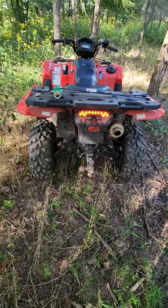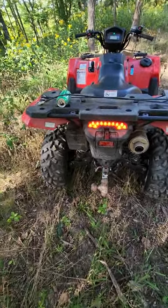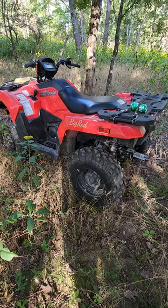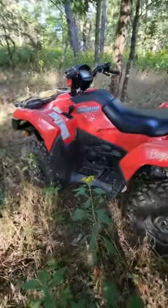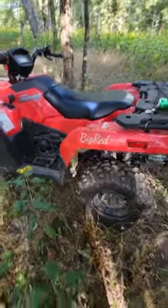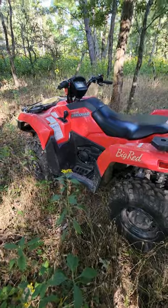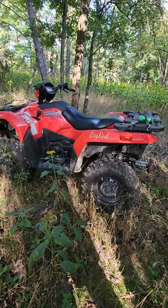The only real con — and it's not even really a con — is the independent rear suspension. If you do a lot of trail riding, hunting, or general use it's great. But if you're going to work it hard and tow heavy loads, it would be better suited with a solid axle. That said, I really can't complain. The reason I got this was because a family member had a King Quad 400 for 14 or 15 years — still running — odometer stopped at 3,800 miles. It leaks oil from the valve cover gasket, been rolled down the side of mountains multiple times, and just keeps going. These are made in America, as are the 400s.